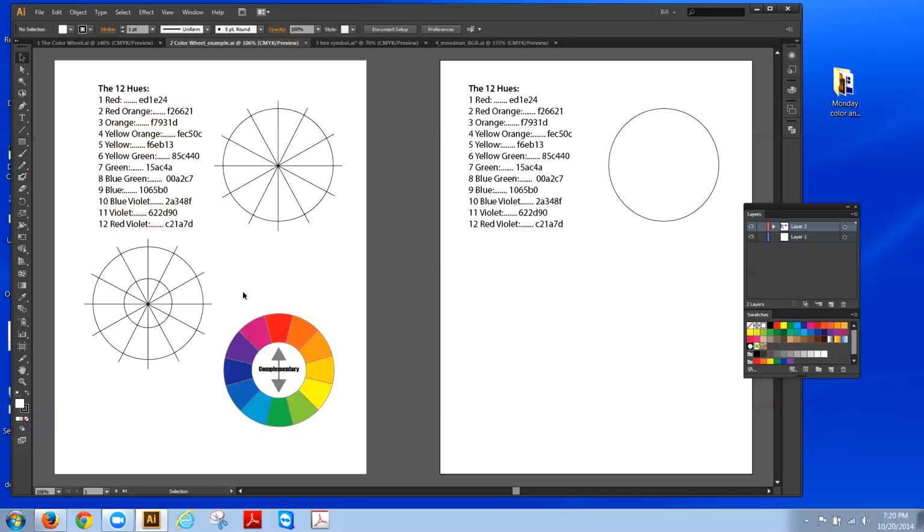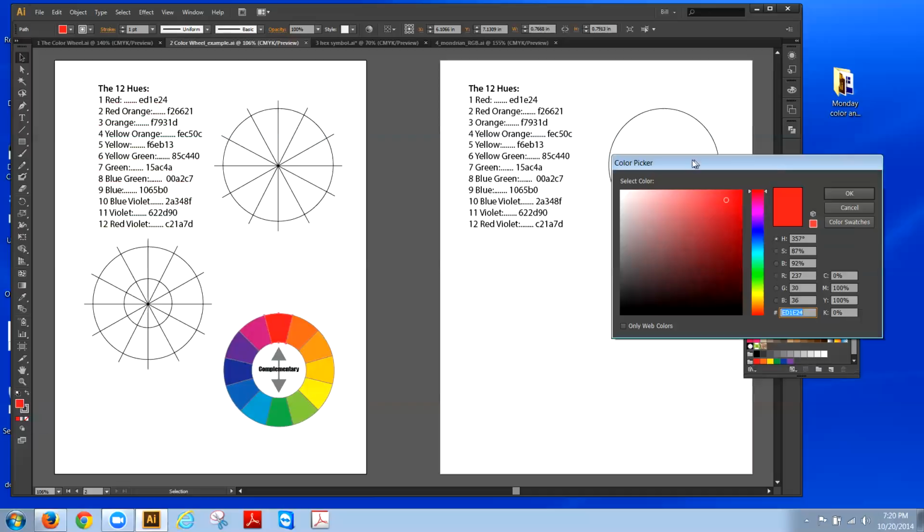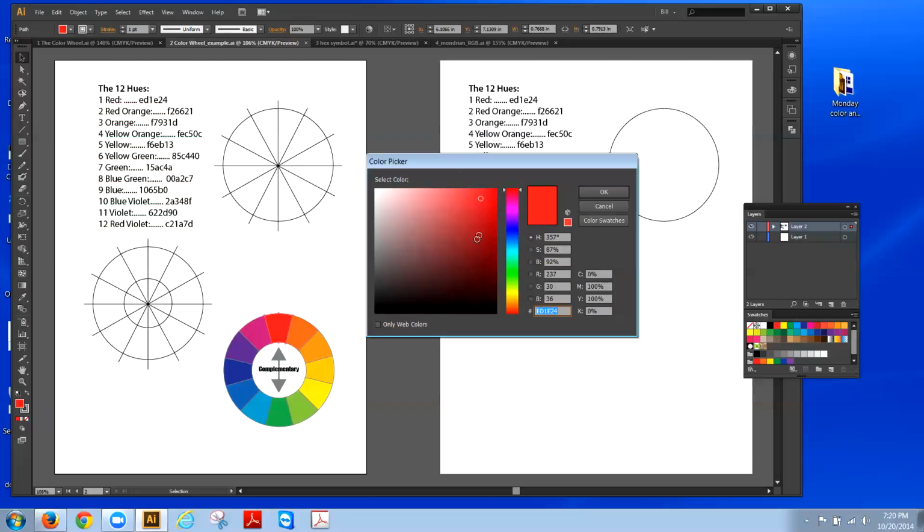To demonstrate this, I'm going to click on this red chip right there. Look over here, and you'll see that in my fill, I have the red loaded in there. When I double click on this, I get my color picker, and my color picker has the color right there registering that red. If you look down here, you'll see that I have a number of different color modes. We are going to be discussing color modes next week, but I just wanted to show you this very quickly.